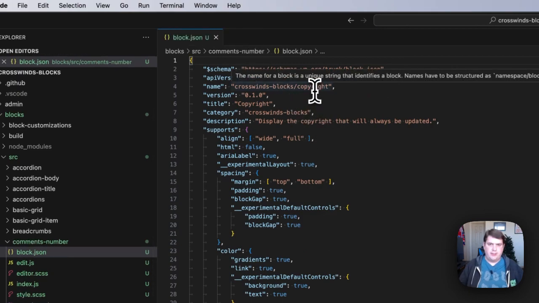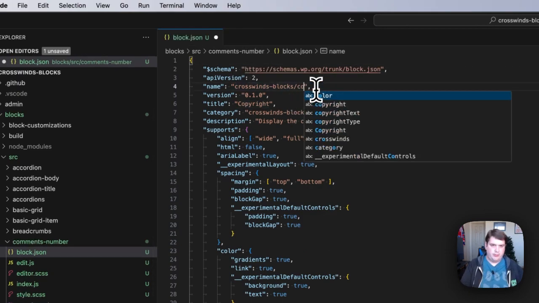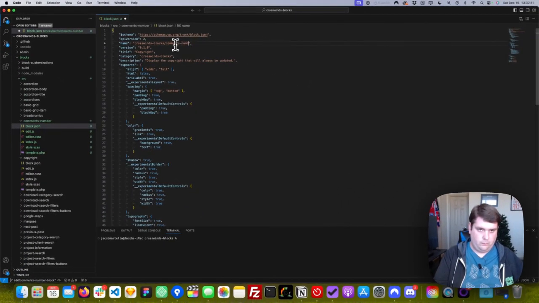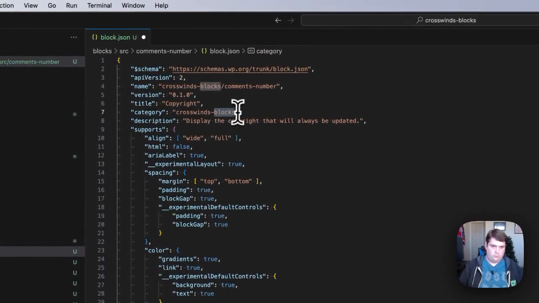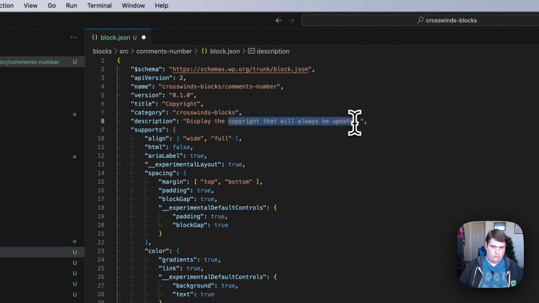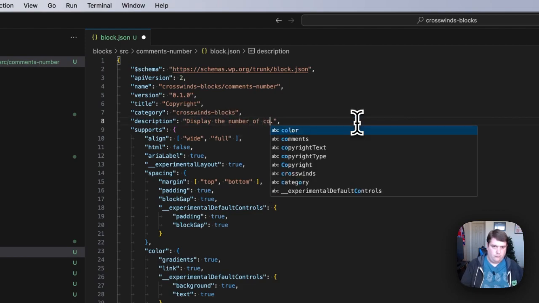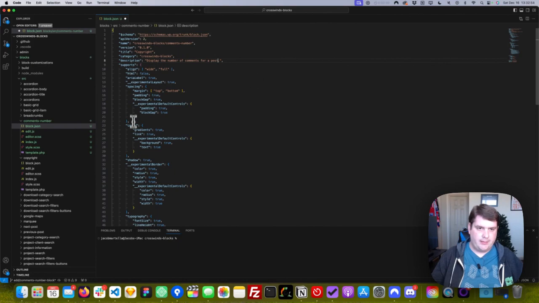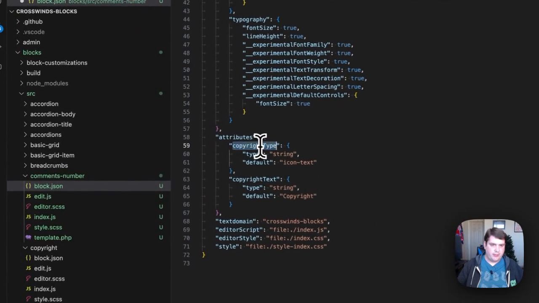All right, so the first thing we need to do is come in here and change the name. And then we're going to keep a lot of this. If we come down here, we're going to add a couple of attributes.